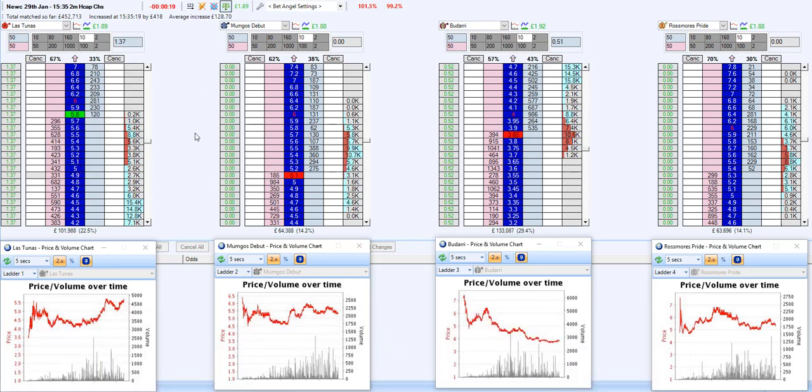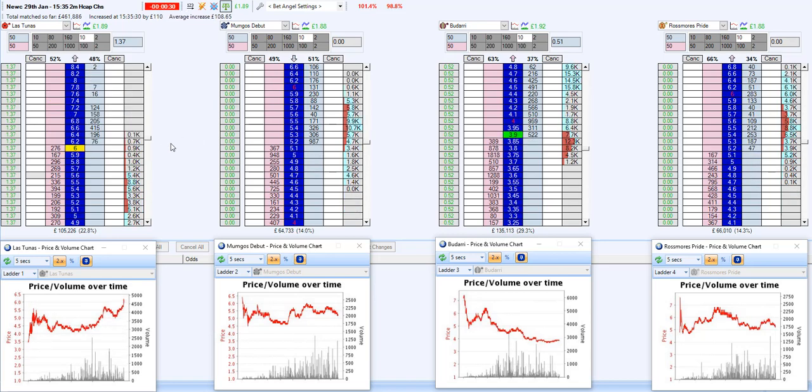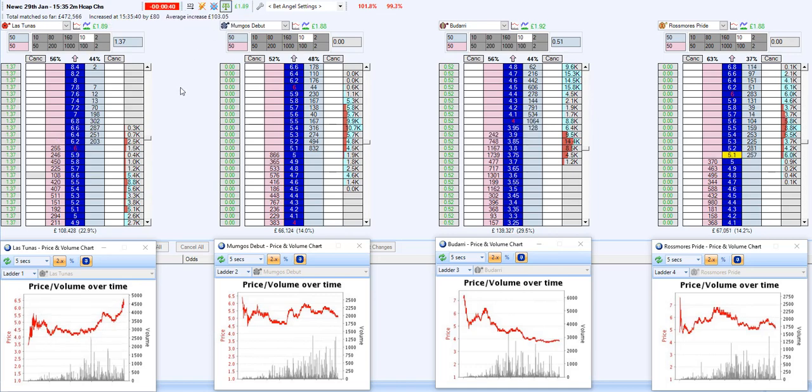Just focus 100% on getting the trade correct and reading the markets. And slowly but surely, as you increase your stake, your confidence increases, and you can sit and trade like this all day. And when you start using 20, 30, 40, £50 stakes, your profit will increase in equal increments. Okay, so look at this £1.89 profit from £10 stakes. If I was using £100 stakes, that would have been like a £18, £19 profit. Okay. So I'll now jump on to the next race.